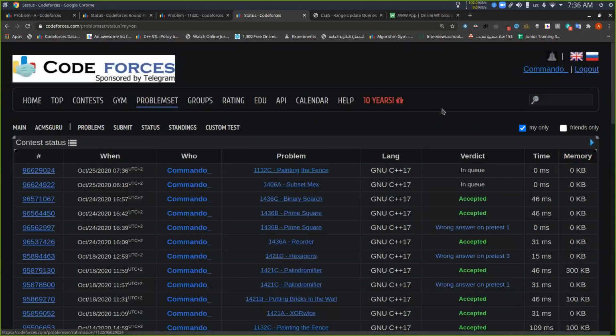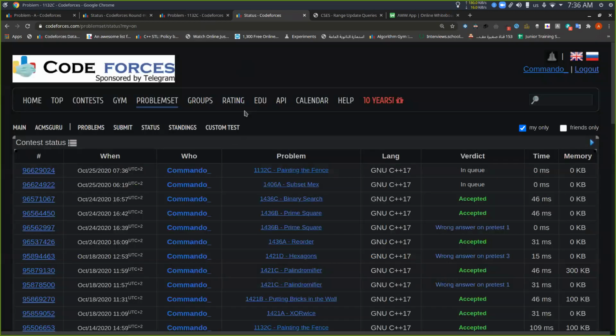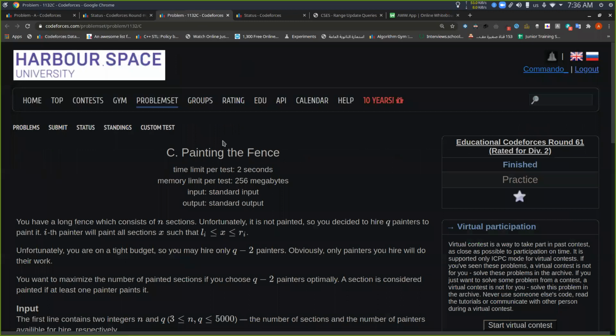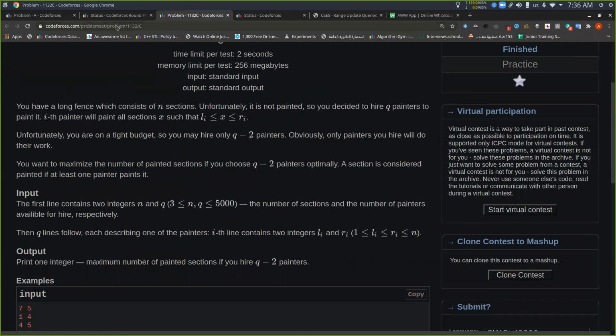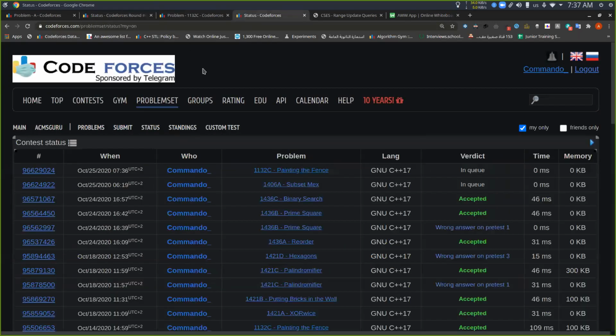Apparently they are still in queue. I didn't realize that, but I'll send you the codes now, and hopefully everything works great.